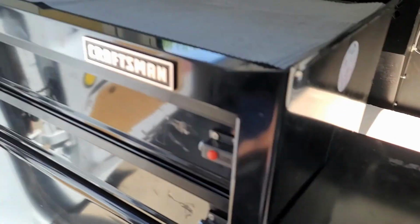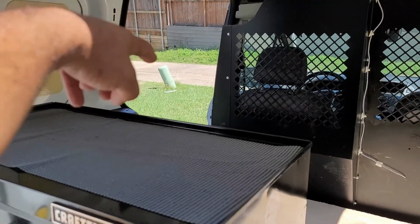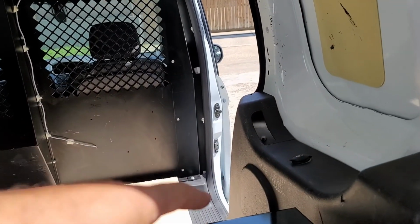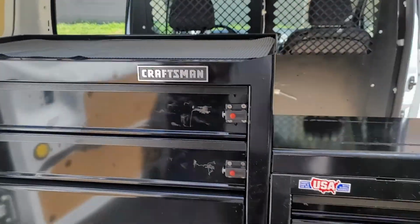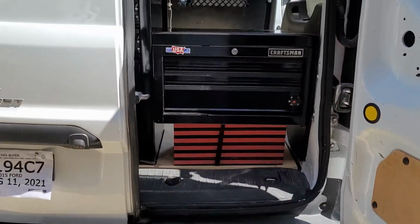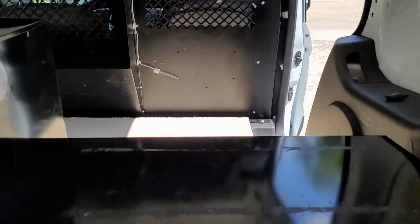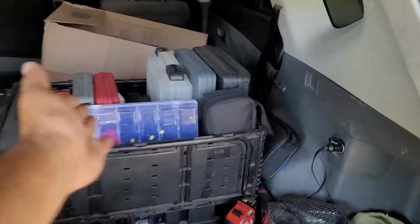I'm still thinking what to do here. The good thing about doing it here, I will be able to put a shelf over there, and even here if I want to, but I'm gonna use only one shelf because it's too much for me. But if I close this and I put this here, I won't have access to my scanners or my kits that I have.